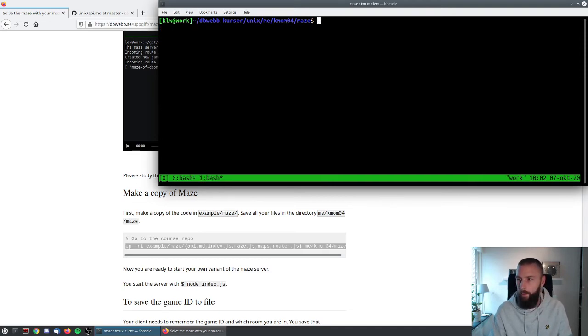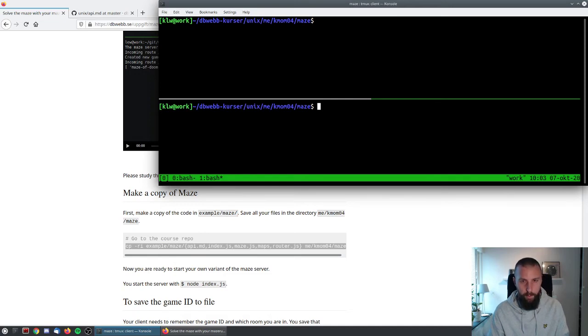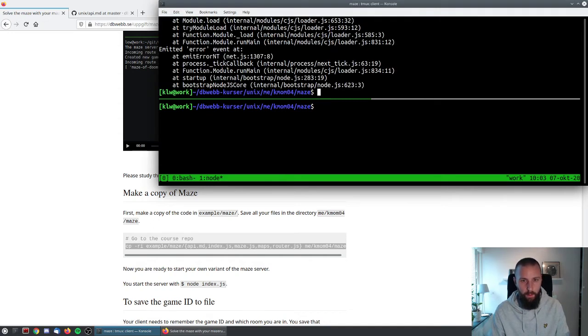What did I do now? Didn't I just do this? I think it's already running. lsof is a command you can run to check everything that runs on specific ports.